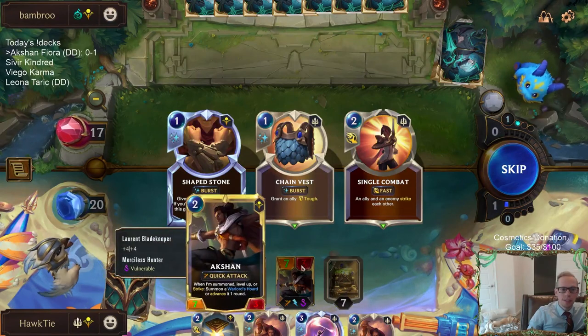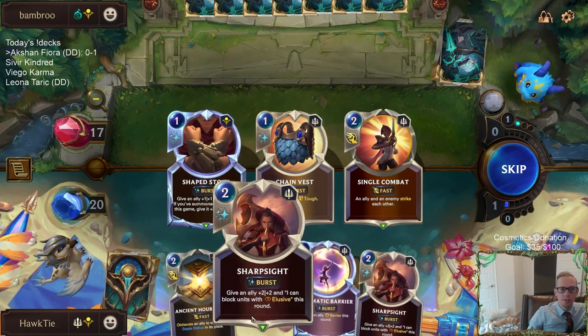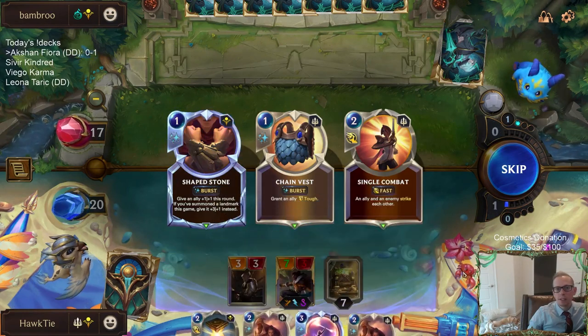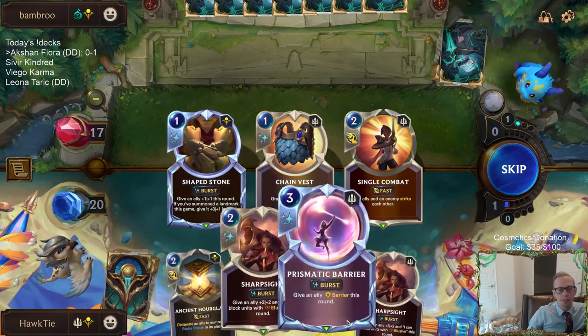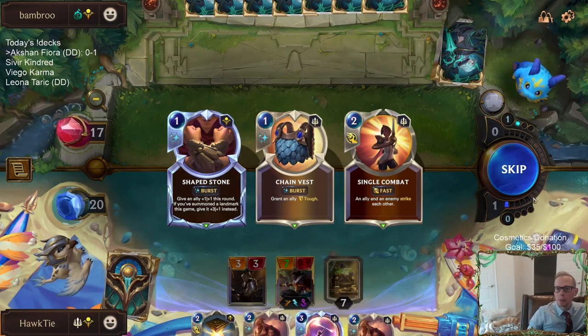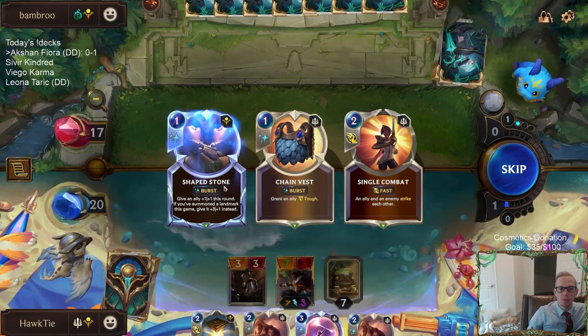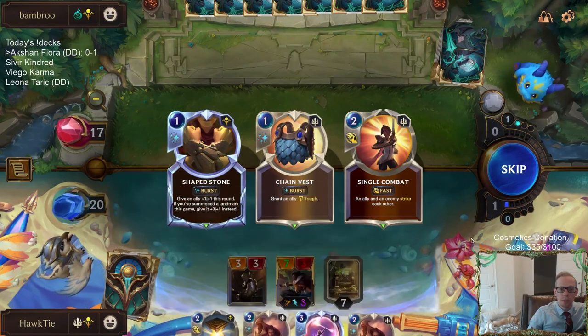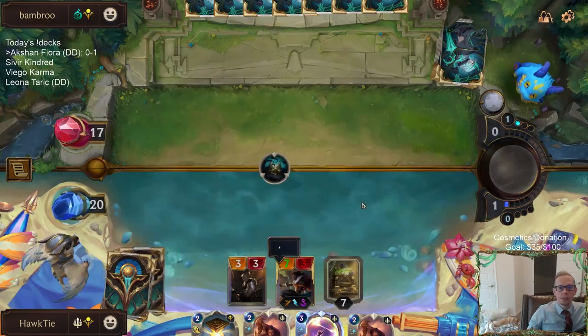So they're at 7, 8, 9, 10, 11, 12, 13, 14, 15, 16, 17. I could just go all in and try to kill them with like Shapestone, then add Prismatic Barrier. How much mana am I gonna have? I guess that'd be 7 mana, so 2, 4, 5 mana. So I'd only have 2 extra mana, so I would not have Prismatic Barrier available. I'm just gonna skip. Find us keepers.